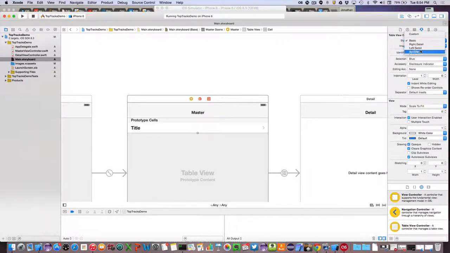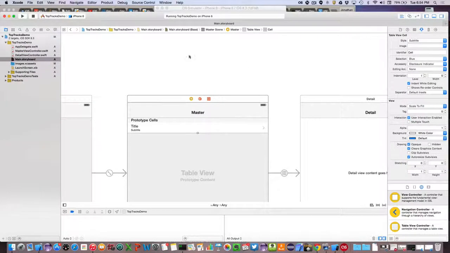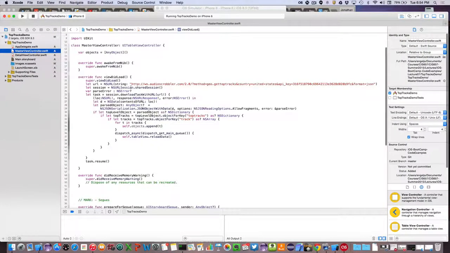If we switch that over to subtitle, that's the style where we get the name in a big font and then underneath it a detail in small font. So if I turn that on, then I can go back into my code here and I can get this thing to show both pieces of information on each cell.